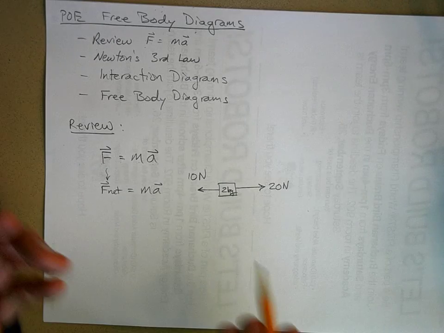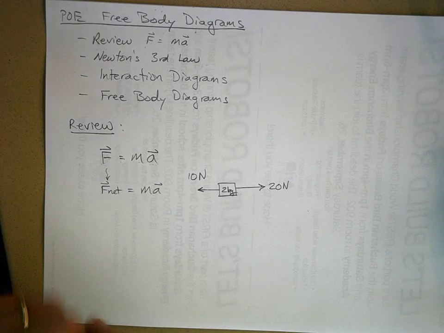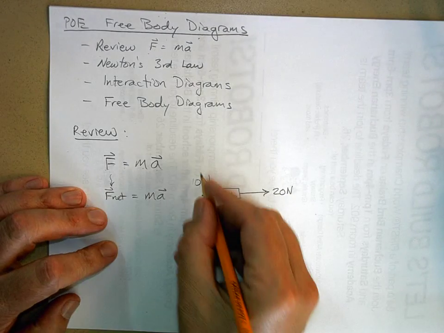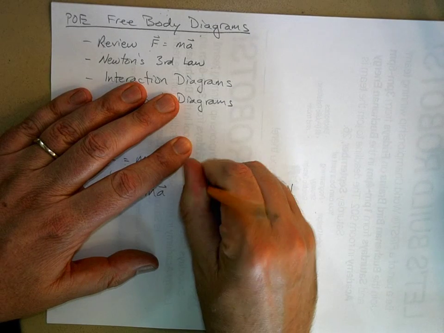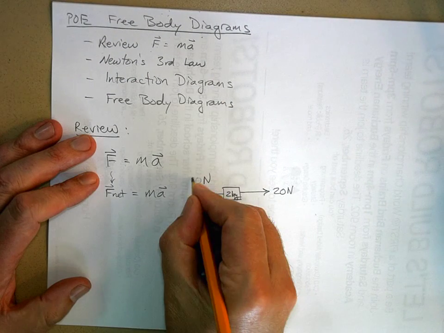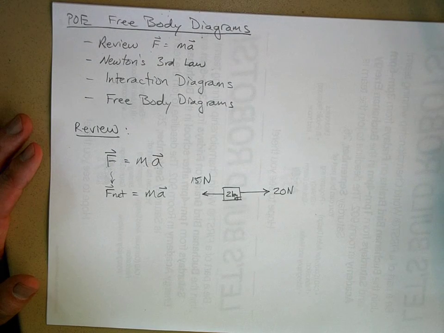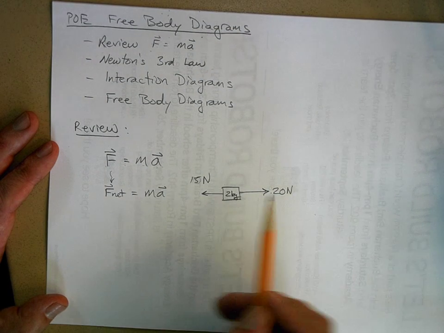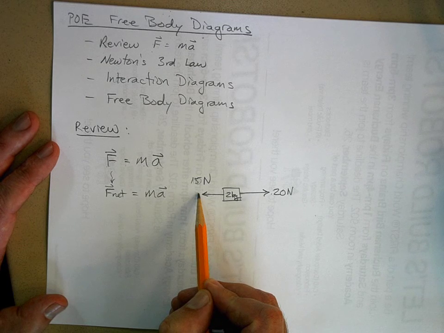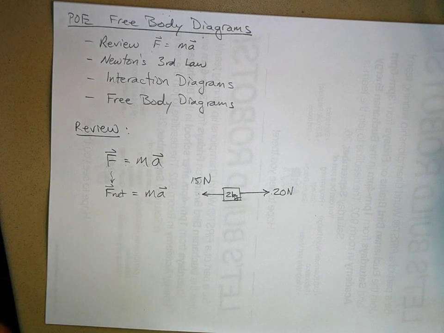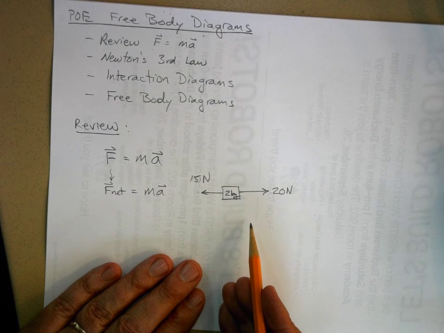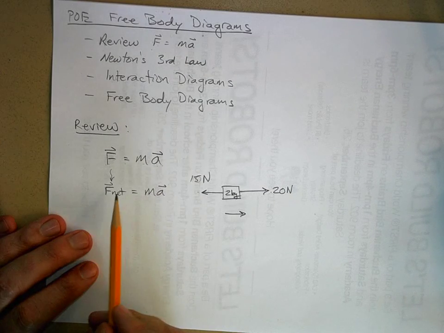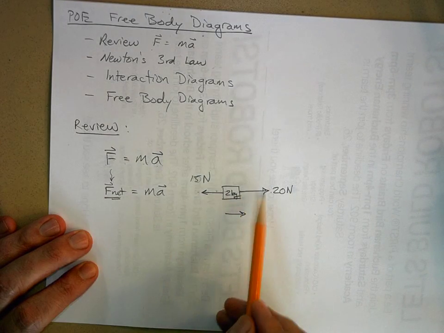And so I think it's pretty obvious to see, let me pick a different number, because 20 minus 10 is 10. Let's make this 15 newtons. If you pull this way with 20 newtons and this direction with 15 newtons, what's the net force acting on this object? 5 newtons. Okay, so you get the net force when you let all the other forces cancel out.